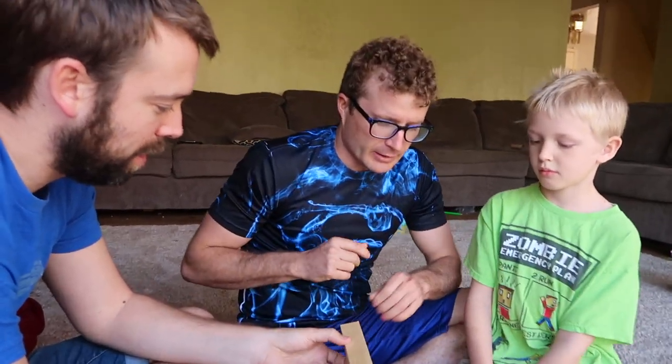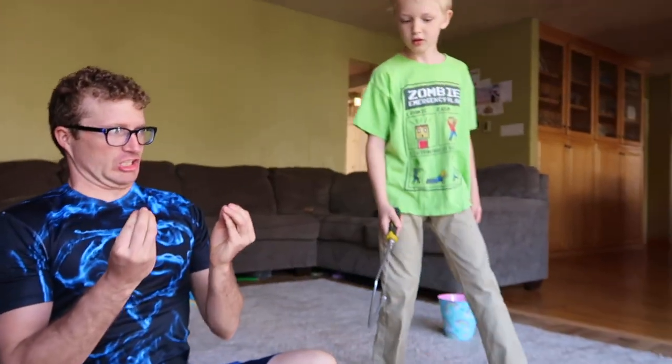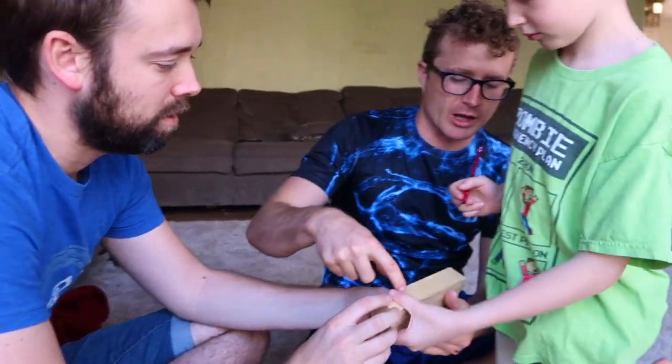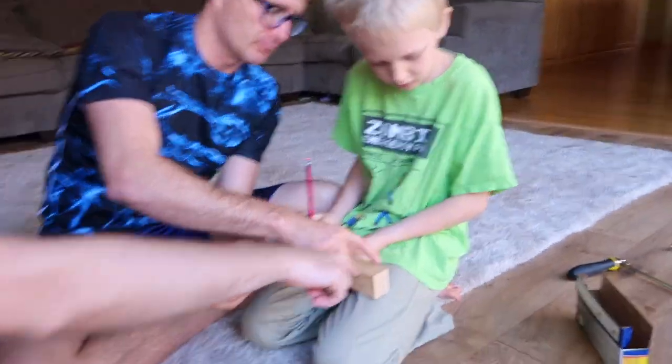Do you have a clamp or something we can use to help him saw it out? I'll go get it. I really want you to design an awesome car. Should we get a piece of paper and have him draw a picture? It would actually be good to draw right on this side, just how you want it. I'm not known for my engineering prowess but Ryan is. I'm gonna help where needed, but mostly Ryan's gonna be the best coach for James to come up with the most epic Pinewood Derby ever.